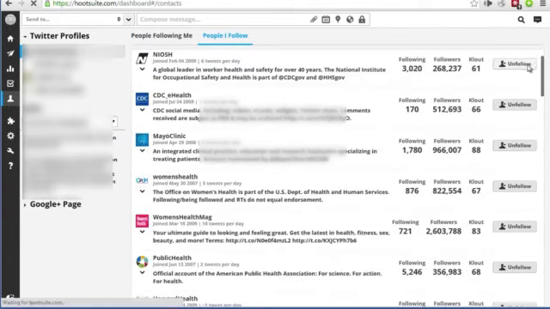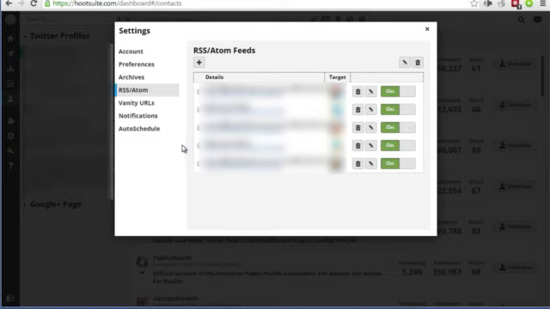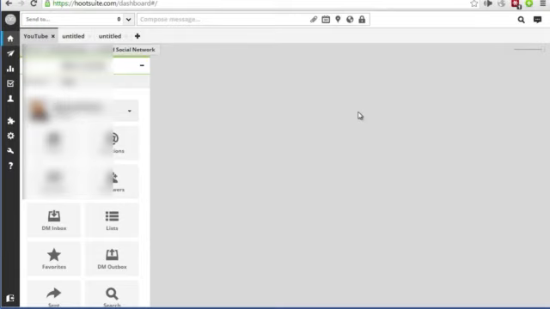Plus, what is really powerful about Hootsuite is if you go to Settings and go to RSS feeds, you can actually create RSS feeds from your social media sites, which is again really powerful feature. As you're going through this, I want you to think about your needs, and if Hootsuite doesn't fulfill your needs, you might want to pick and choose another tool that we've talked about in the previous lesson.